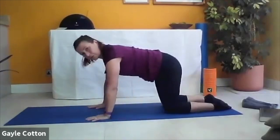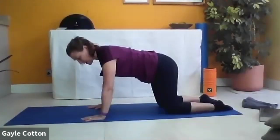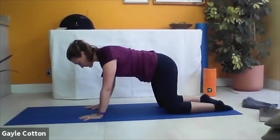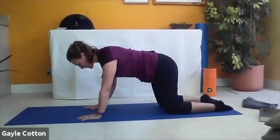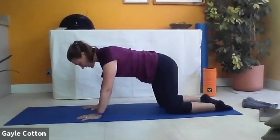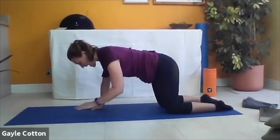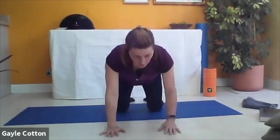Back into all-fours position, we're coming into our pinpoint - the cat's paw - alternating from one side to the other. The elbow bends, the shoulders stay as stable as possible. Imagine you've got a tray of drinks on your shoulder. You'll feel the weight distribution change slightly through the body. See if you can keep those shoulders separated, lifting up that breastbone from the mat, neck nice and long, working into those deep neck flexors.